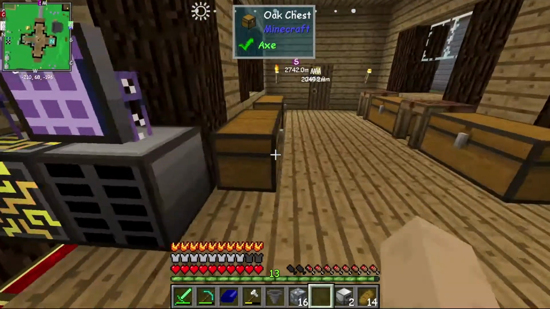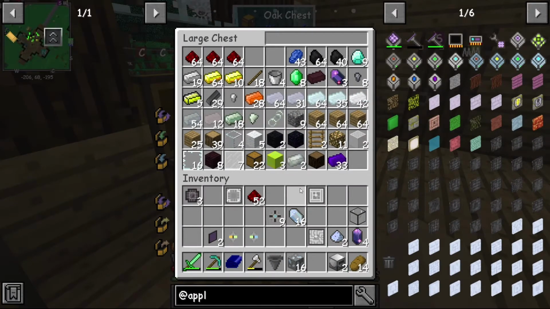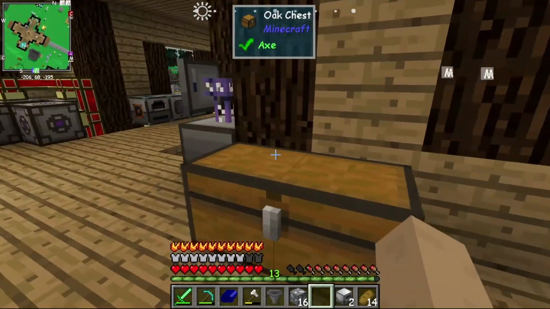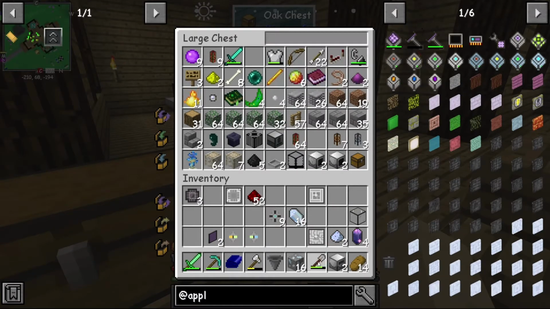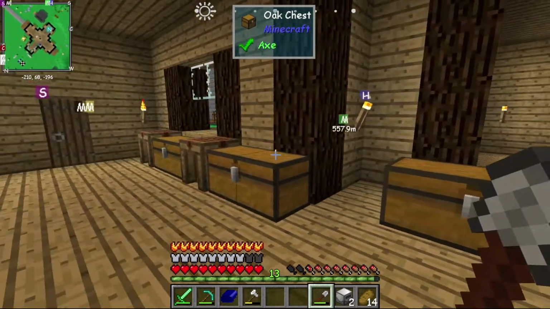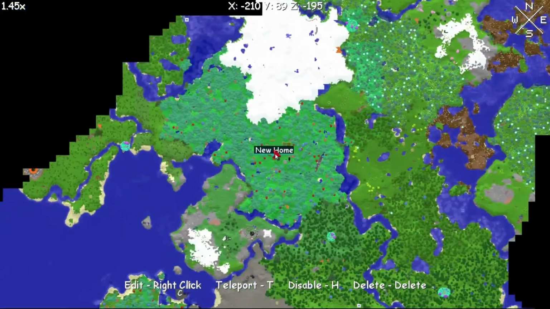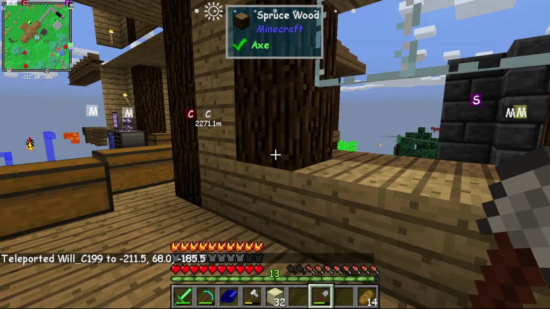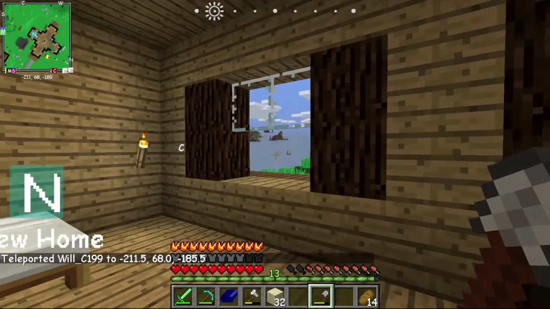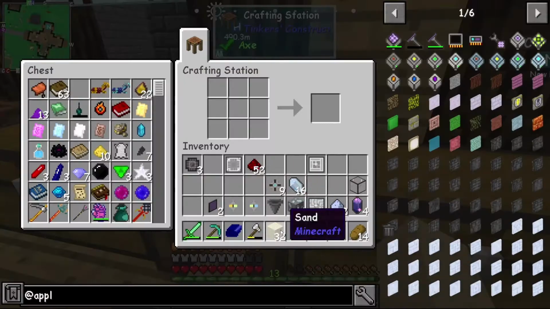Okay, and then it's dust and sand. Where's the sand? Oh god, did I use all the sand? Okay, right, shovel. I'll be back. Okay, I'm going to go get some sand and then I will be back. Okay, there we go. Oh god, lag. 32 sand. Let the world load in. Okay, 32 sand.